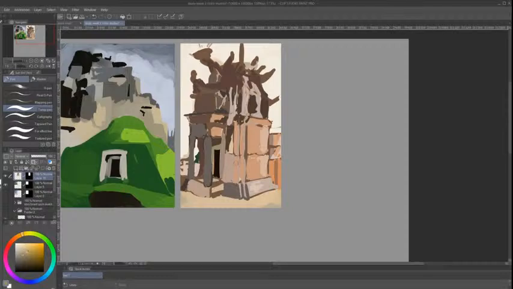Still should be more saturated here. That's better. Yeah.